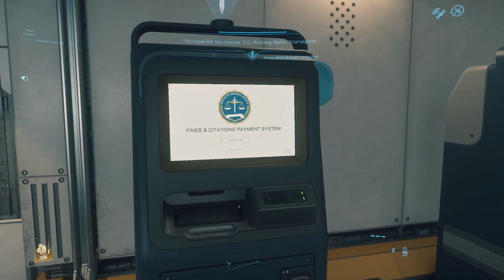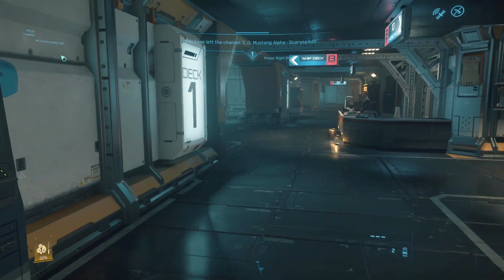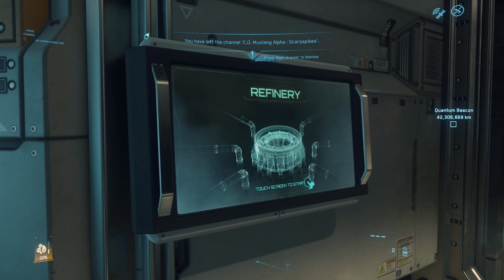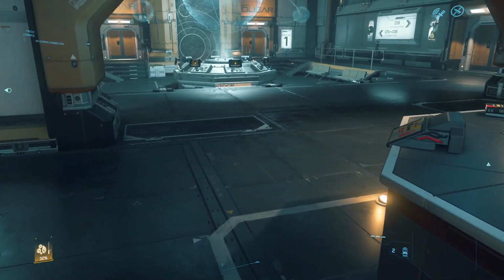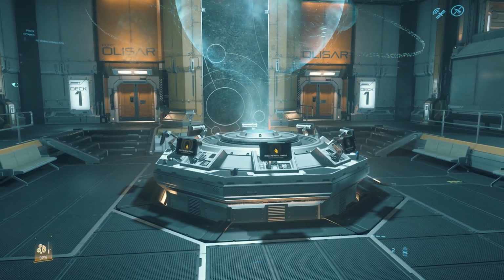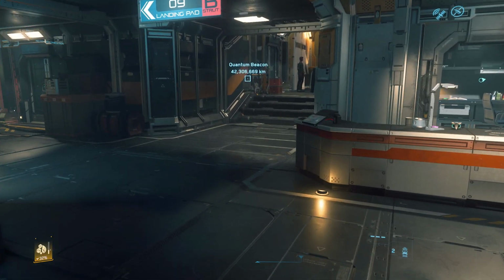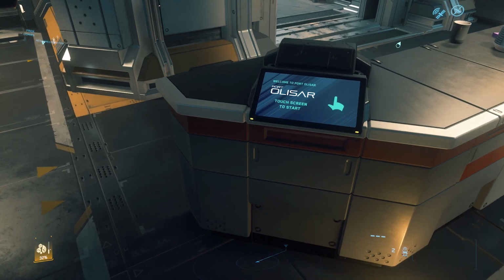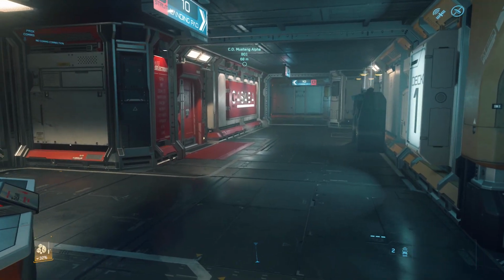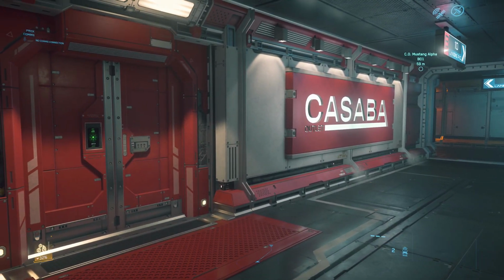These consoles here are quite common in the verse, and they'll allow you to pay off any fines that you have, so it would be recommended to do that so as to be able to continue to land at law-abiding stations. This is a refinery console, so you can refine all of your mined ores. Keep in mind that you will be able to do that on refinery decks, which is coming in 3.12. These are ship retrieval consoles, you should be quite familiar with those. And here specifically at Port Olisar is the trade console where you can sell any commodities that you've bought from other outposts. Let's check out some of the shops here at Port Olisar and I'll tell you all about drinking and eating.